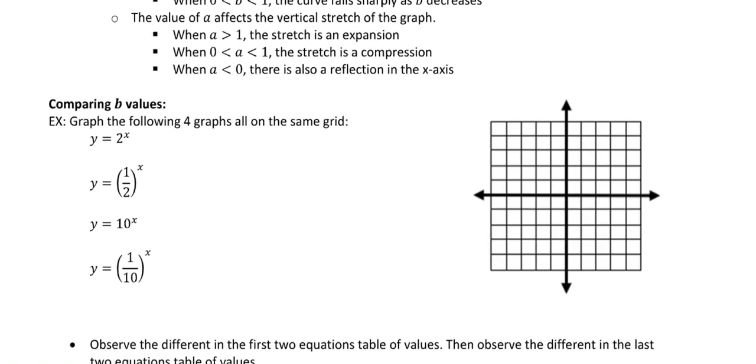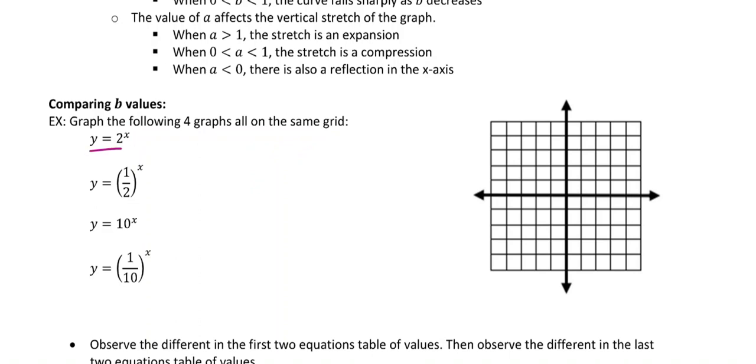So here are some examples of exponential functions. Notice that our x value now is up in the exponent, right? That's the difference here. So when we say exponential functions, this is different than before. If we had a polynomial function, like y is equal to x cubed or to the 4 or anything like that, that's not an exponential function. An exponential function has our x value up in the exponent. Okay?